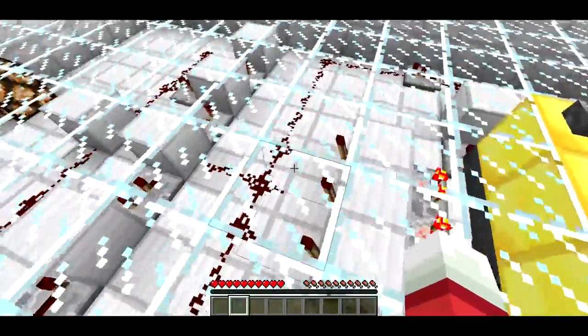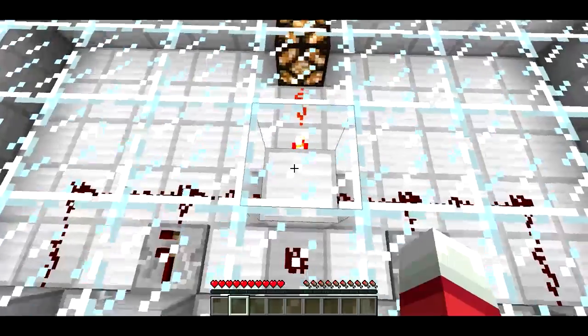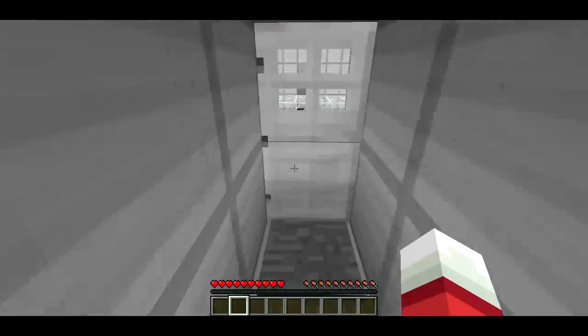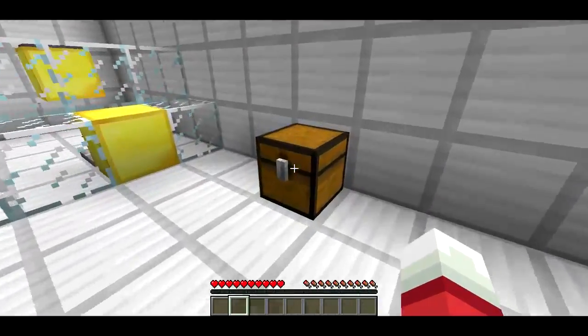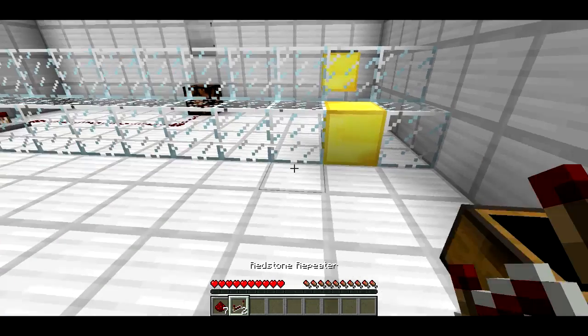Anyway, so now the line here is permanently off, and these repeaters have no problem turning off. This torch turns on. We did it. All right, moving on to puzzle number 8. Okay, we get 7 redstone, 2 repeaters.